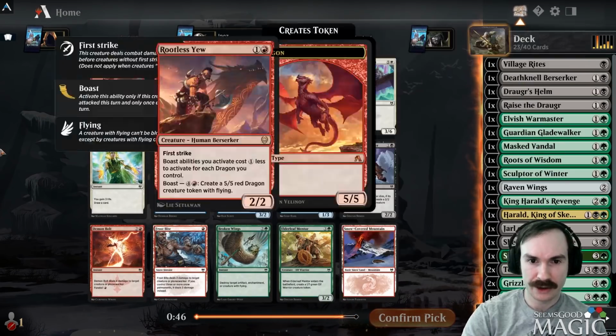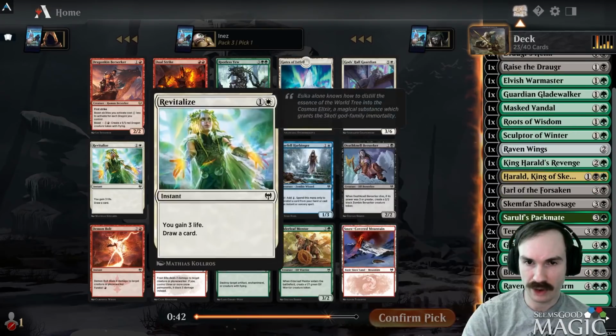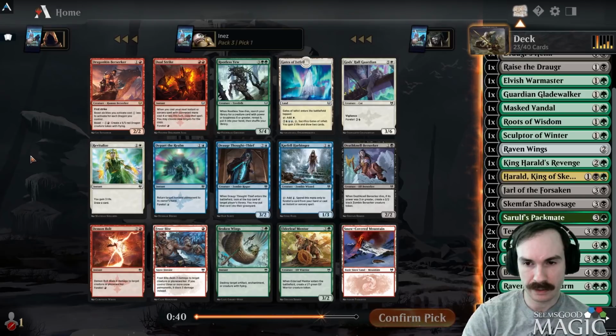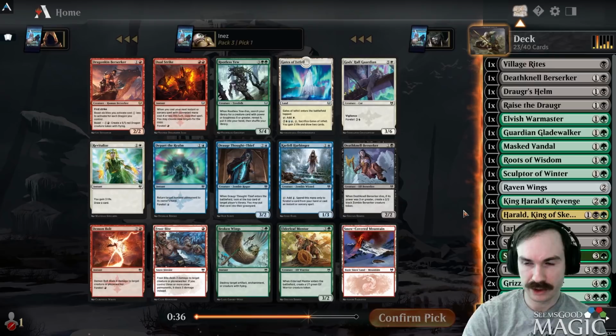Can take another Rootless Yew here. We still only have the one Ravenous Lindworm we can find, but otherwise I could take the Death Knell Berserker, get another cheap elf. We do have a couple pieces of equipment to put on it. And there's Elderleaf Mentor as well. We didn't wheel Jaspera Sentinel, which is kind of surprising.